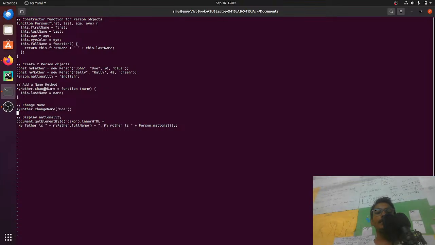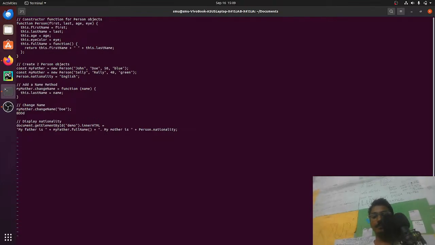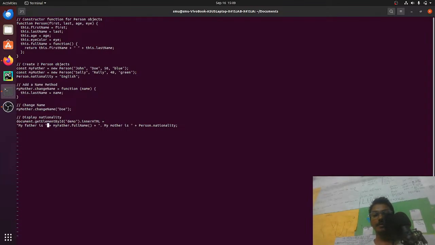That property has a function called name, last name dot name, and my mother has change name. Now for the object mother, dot change name I'll put.